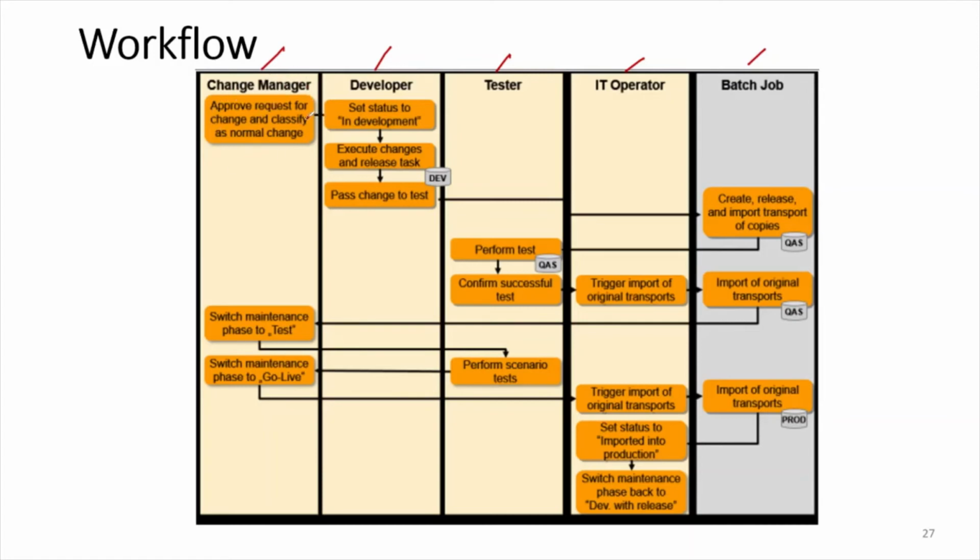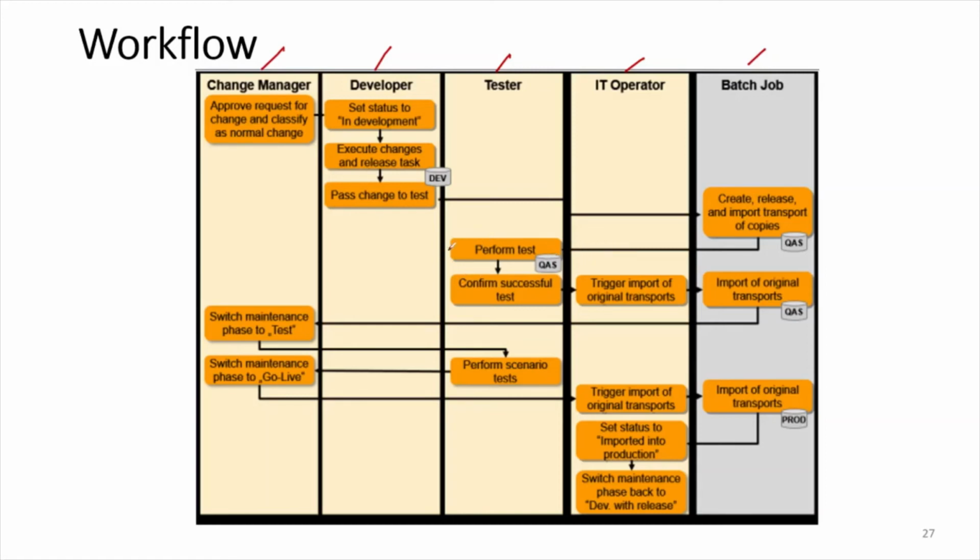Then once the normal change document is created, it is the duty of the developer to set the status to in development, and then the developer will execute the changes, release the tasks and pass the changes to testing. Once the changes are passed to testing, then creating, releasing and importing of transport of copies will happen at the back end. Then the role of the tester will come into play.